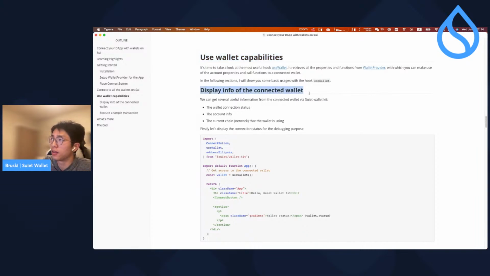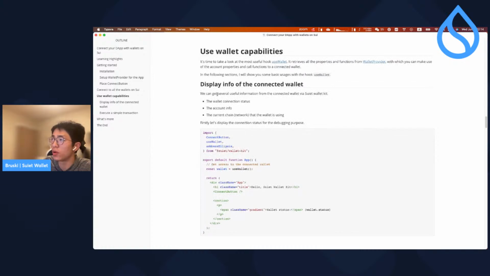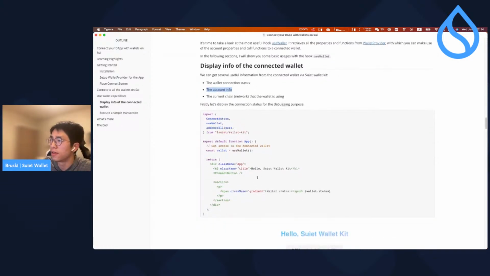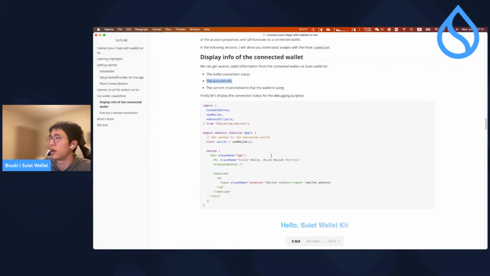So the first thing we can do is to display info of the connected wallet. We can get several useful pieces of information: the wallet connection status, the account info like address, and the current chain or network that the wallet is using. So let's start with something simple first. I would display the connection status on the screen just for debugging purposes.